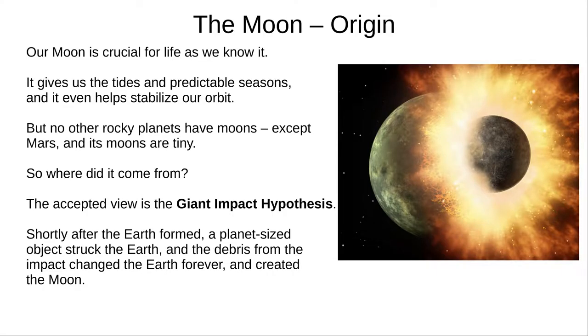The Earth is the only rocky inner planet with a Moon, except for a couple of tiny rocks that Mars probably stole from the asteroid belt. The Moon is proportionally the biggest moon in our solar system compared with its host planet. It has helped to stabilise the Earth, giving us much more predictable seasons, tides and orbit than we'd otherwise have. This stability is crucial for life, especially complex life like ourselves. It also gives us wonderful solar eclipses and an enticing target for exploration, helping us to advance science in the 20th century.